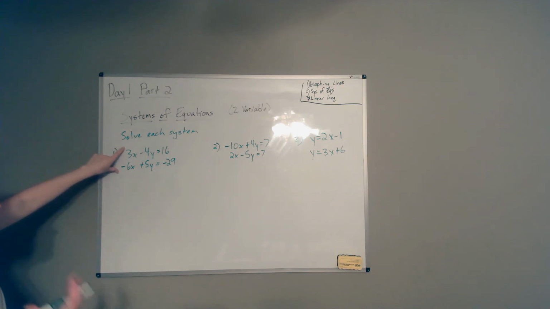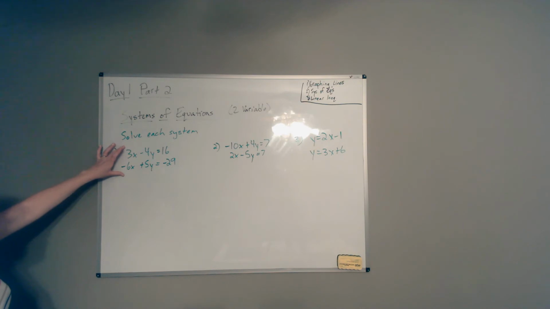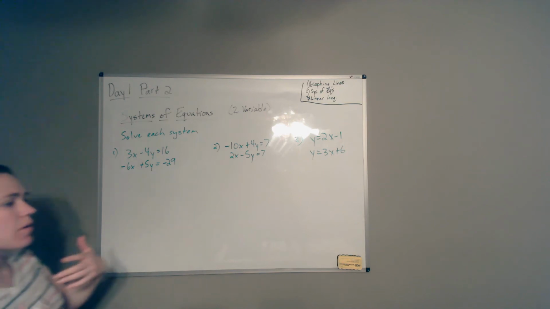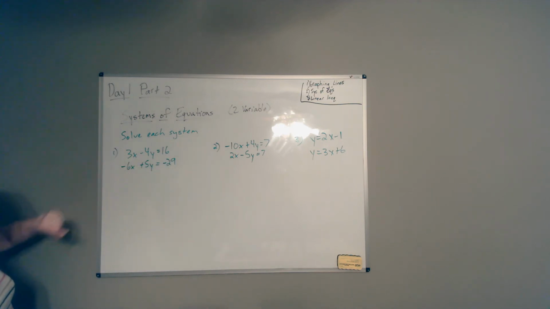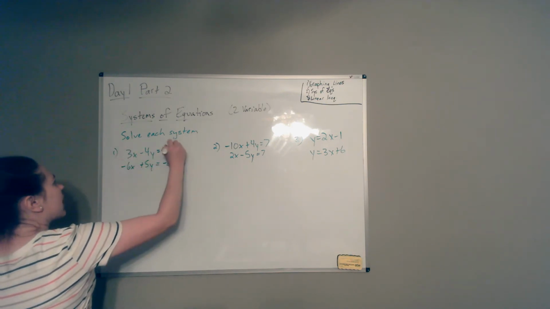Okay, substitution is when you substitute one of the equations in for the other equation. So we're not going to want to use substitution here. We're going to want to use elimination. And what your goal is with elimination is to get one of these variables to have the opposite coefficients. So opposite means the positive number and then that same number but negative. So the way you use elimination method is, okay, I see that this is 3x and this is negative 6x. So if I want to eliminate x, I can multiply the first equation by 2.